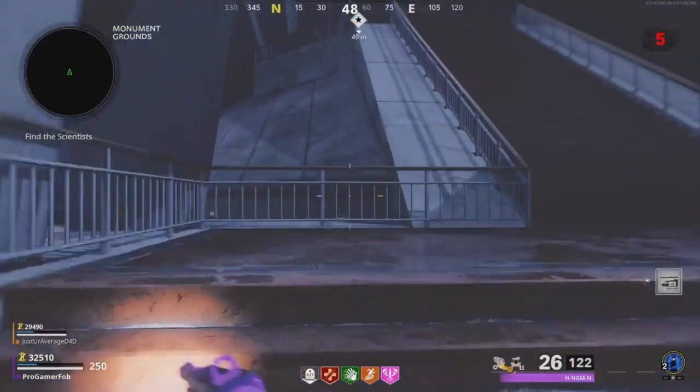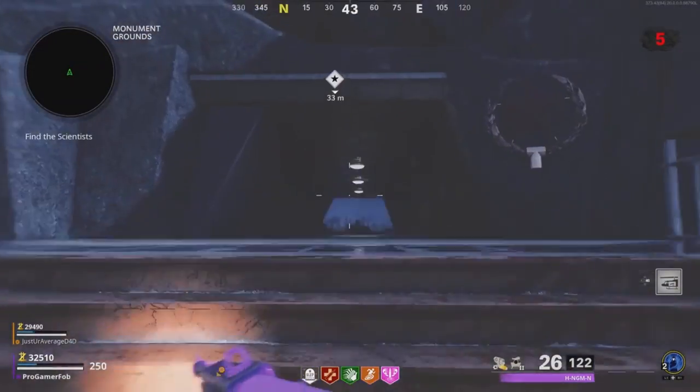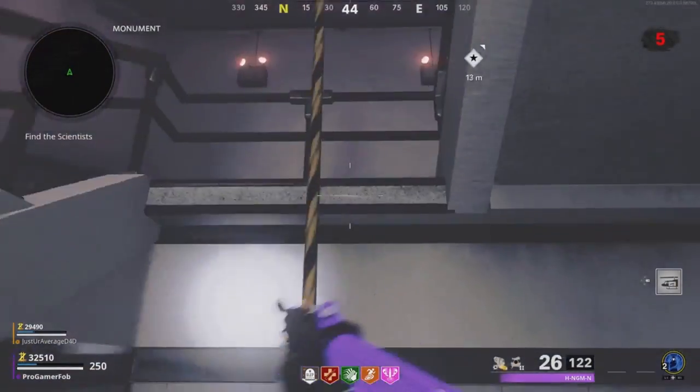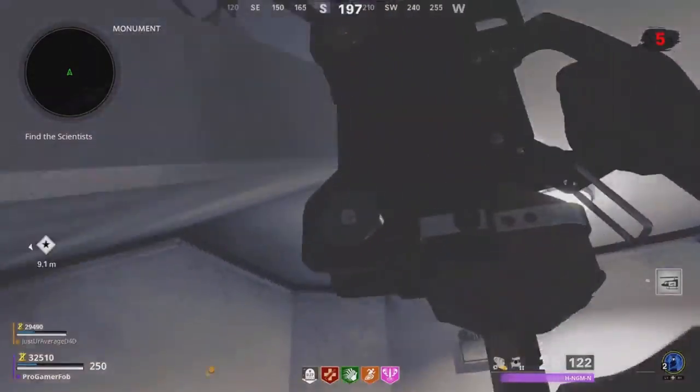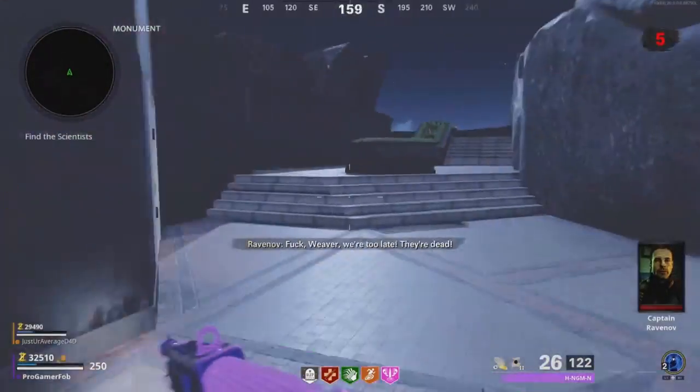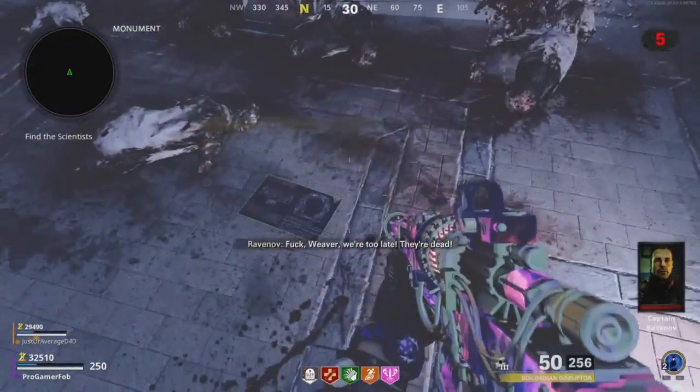Get to the roof and grab our scientists. Right? This is going to be an Orta boss fight. Let's focus Orta. Well, we have to defend this stupid whatchamacallit. Well, yeah, I'm up here. I'm in the room. Weaver, we are too late. They are dead.